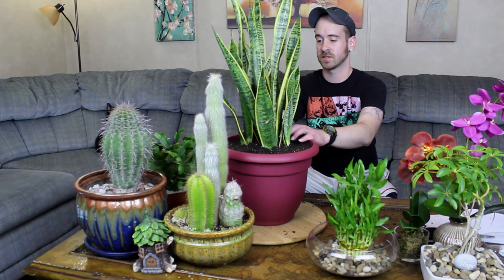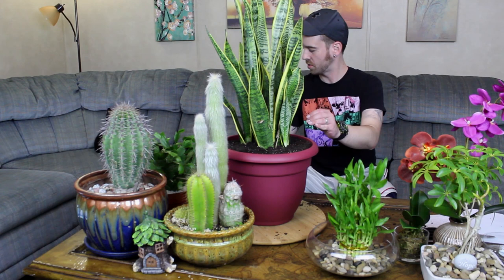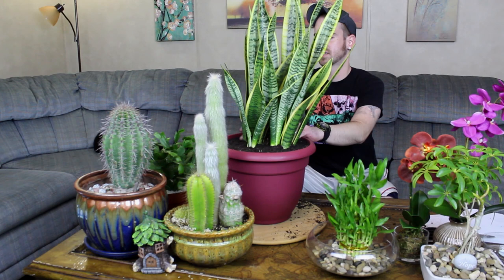Again, if you're worried about the air bubbles, watering your plant right after repotting it will help get rid of the air bubbles. In fact, it is strongly recommended that you do go ahead and water it. But as I was saying, he was watered whenever I got him, and the soil that I'm using is wet, so I will not be watering him. Instead, I'm just going to use all my fingers, get in between the leaves if I can, and pack the soil down to get rid of all that excess air underneath there.